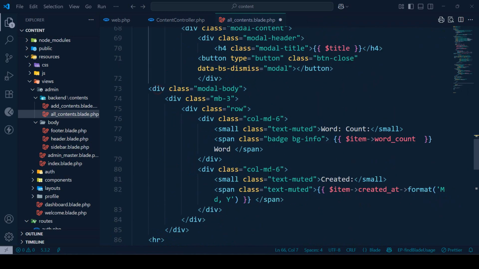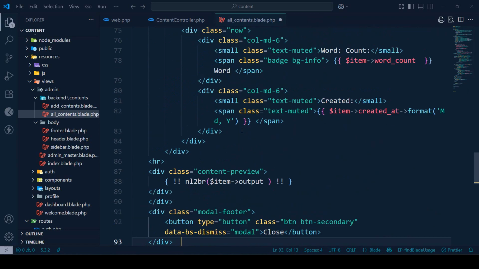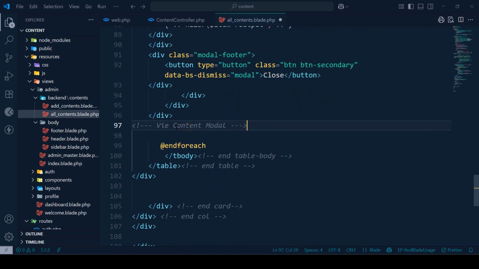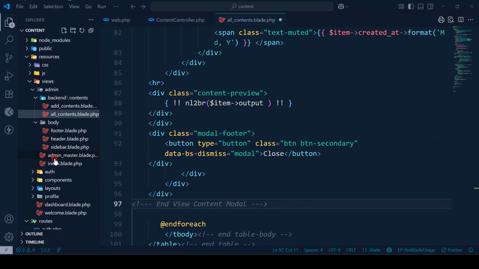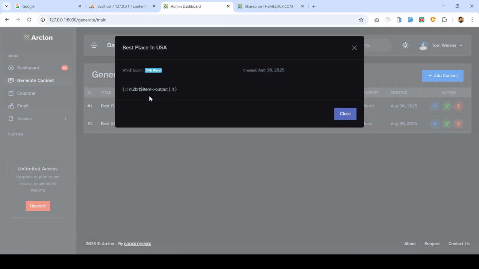If you select this, this div is started and this div is ended, so that is actually our last one. You can also put a note, so I copy it, and here after that I make it view content modal. Perfect. Now if you click save all, if everything is okay, that should display our details data. If you refresh it and click it, the modal is loaded, but it's not getting it perfectly. You can see our word count is fine, our created at is also totally fine, our title is visible, only the output is not visible.